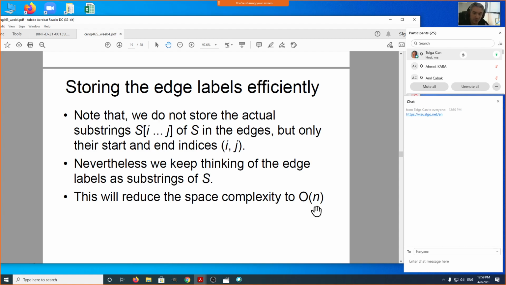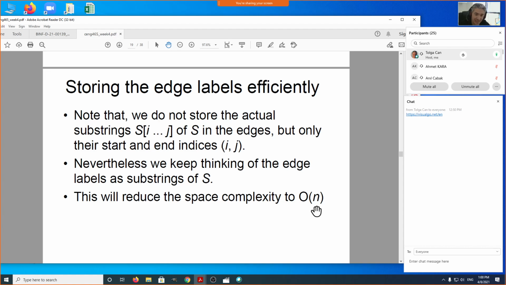We just considered the alphabet size itself as something constant. For DNA sequences, it's just 4. The number of different nucleotides is just 4. Therefore, 4 times n is also O(n). We took it as a constant. For protein sequences, it's still a constant, 20n. The alphabet size is 20. It will be 20 times n.